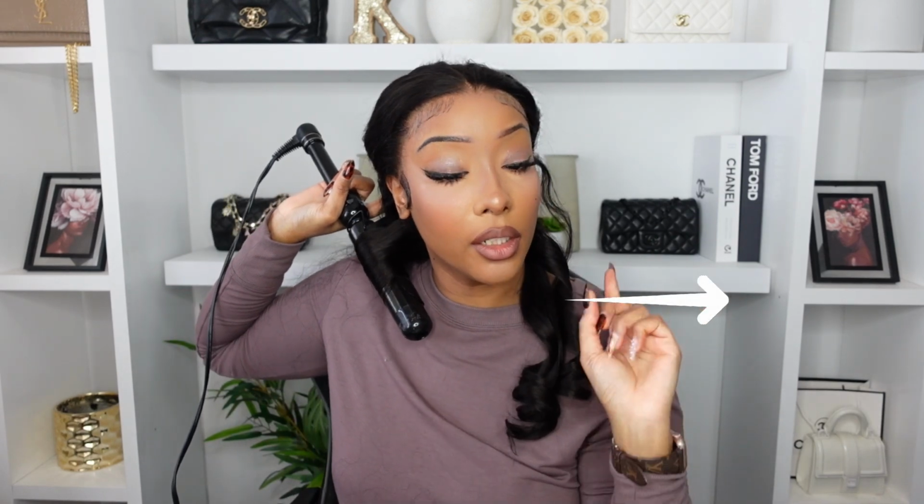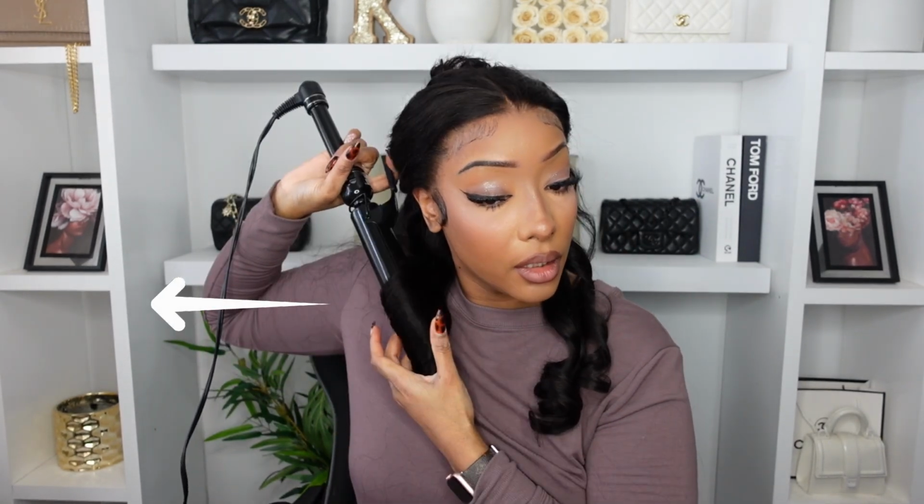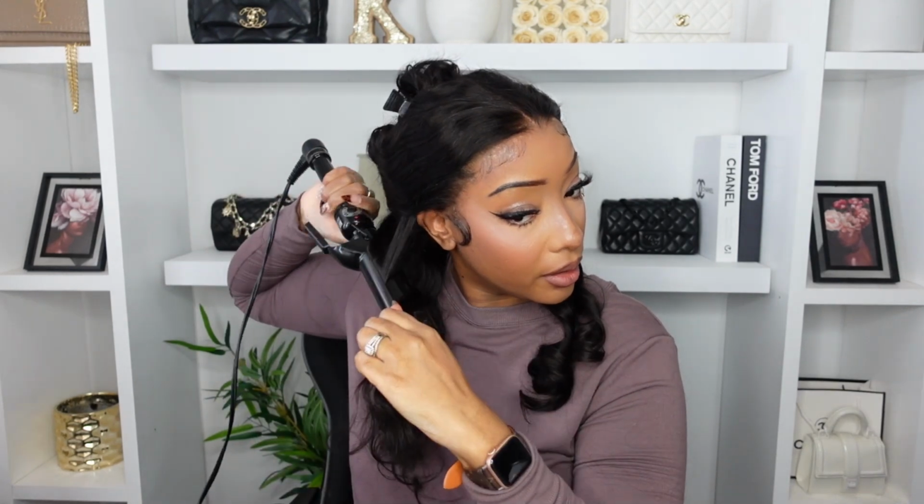You have to switch the direction. So if you're doing it on that side, you're gonna curl this way. This side, you're gonna curl that way. So you'll see how that turns out that way. Oh, I did only 2 curls on this side. Okay, that's okay. This is a really big barrel curling iron, so it does create really big curls.